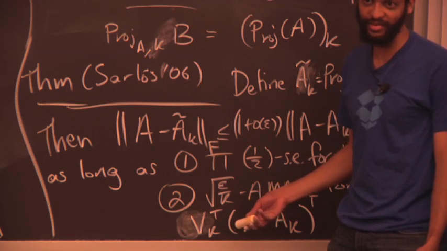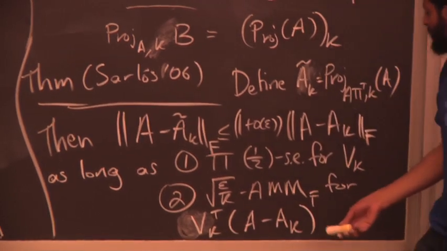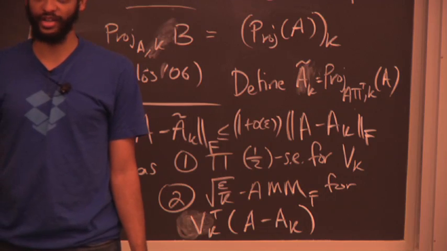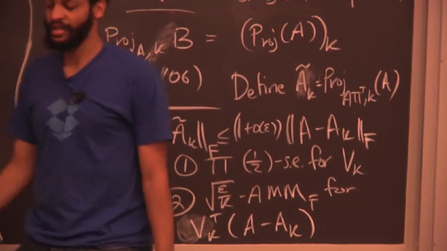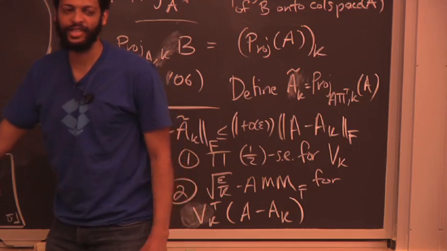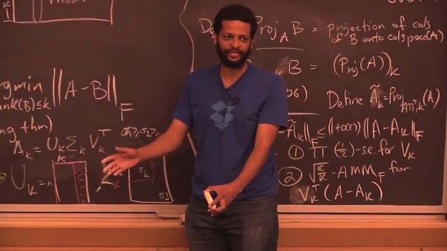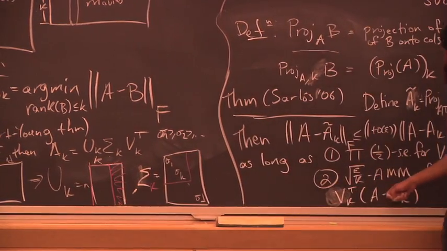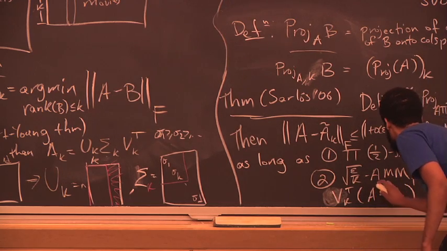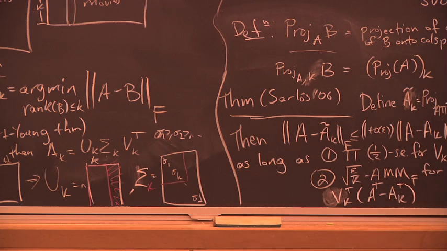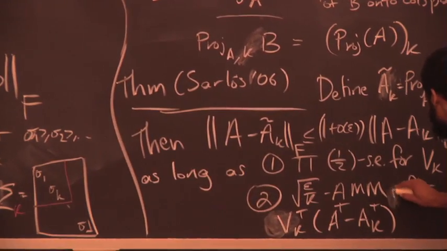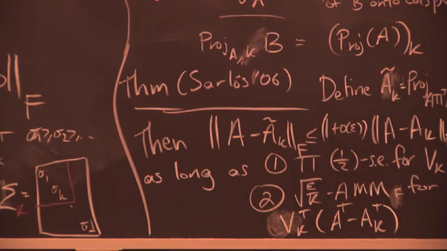And the actual product is 0. Right? Because remember in the SVD, the columns of V are orthonormal. So A minus A_k is basically all the stuff that I chopped off. It's all the stuff that's orthogonal to V_k, right? So this is actually 0. Oh, actually, to make it 0, I should put a transpose here. Oh, that's Frobenius norm. Yeah. Right.